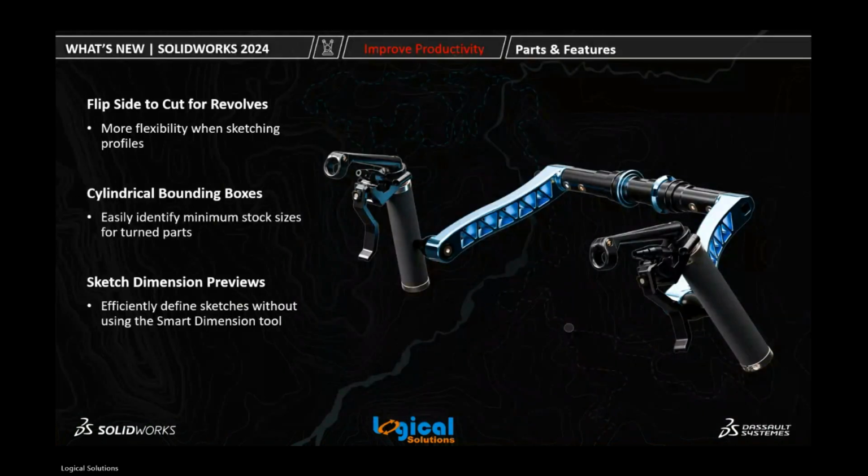And moving on to the next update, cylindrical bounding boxes. In general, we have bounding boxes in the previous releases also, but from SOLIDWORKS 2024, we have a new option, cylindrical bounding boxes, that are useful for the bodies with the cylindrical geometry, such as rotational parts or circular parts or turned parts. SOLIDWORKS captures the bounding box parameters and records them in the custom property dialog box.